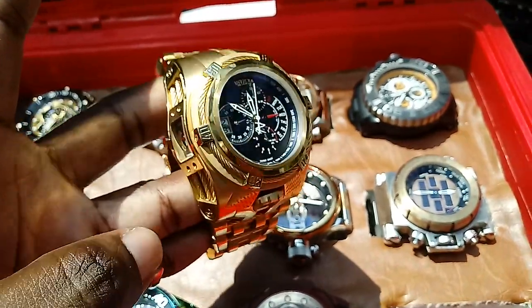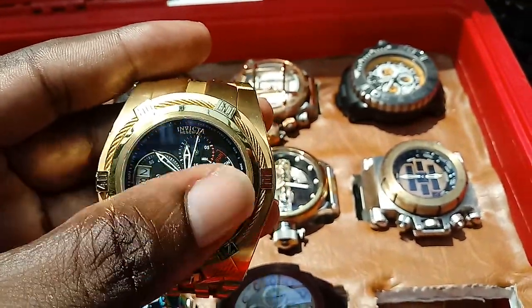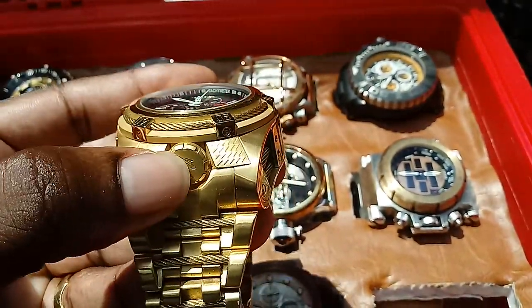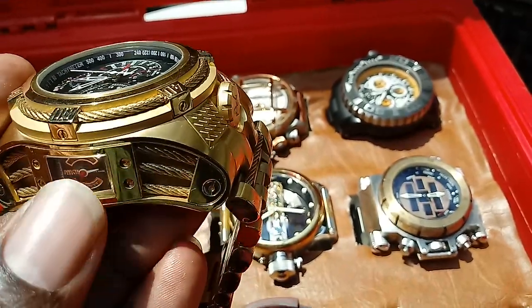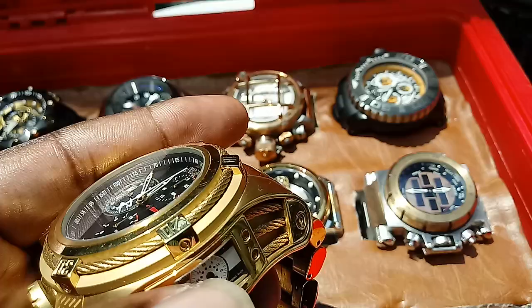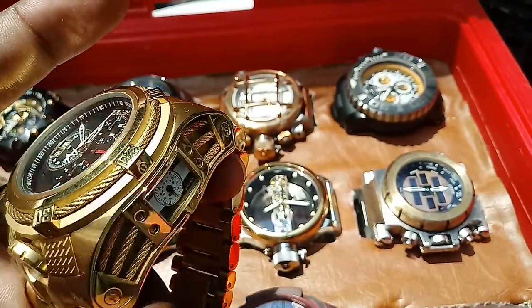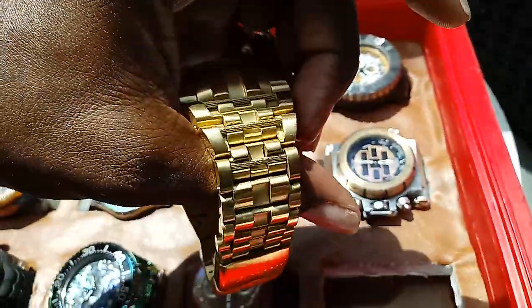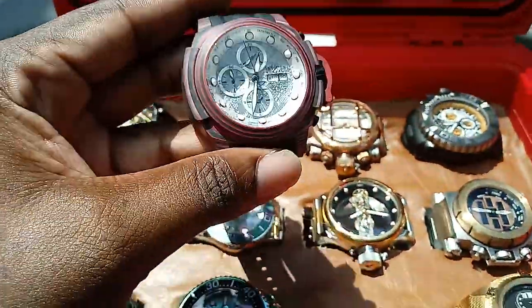This is the Invicta Zeus Bolt Tria — day-date, very clearly red. Functioning bezel, as with 99% of the watches in the watch box. That's the crown, and these are function pushers. Very slick design — there's a watch on one side and another watch on the other side; that's why it's called the Tria. High tension on the cabling system, but these watches hold up like a charm. I really like the bracelet on that. There's such a thing as a Jubilee bracelet — Rolex made it famous — and this is one of the only bracelets I like better than a Jubilee bracelet.